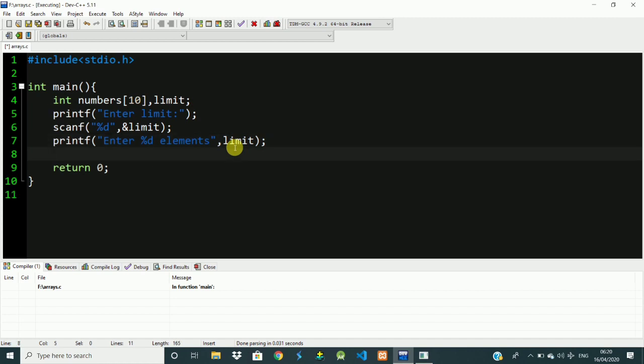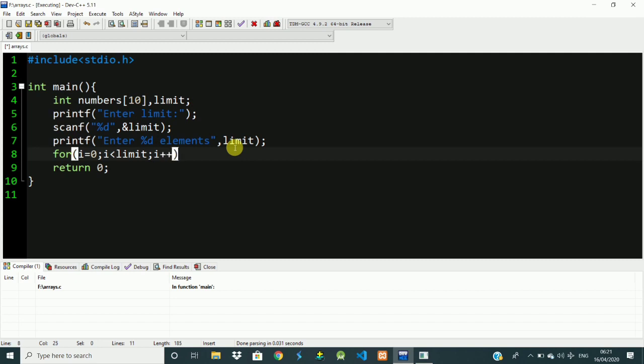And one thing here, if you want to read the elements of an array, you have to use a for loop. So how to do it? Since array index starts from 0, you're going to start the index from 0, I equals to 0. And since it is from 0, you're going to read less than the limit. If the limit is 5, it will be 0, 1, 2, 3, 4, which means 1 less. So that's why we are saying less than limit. You can also say less than or equal to limit minus 1. Both mean the same.